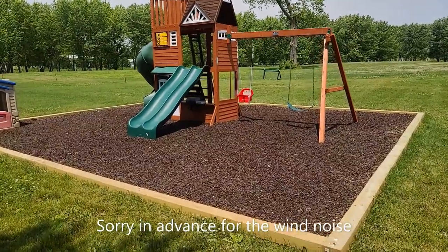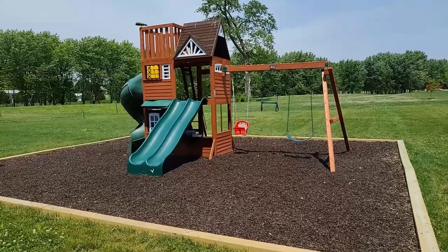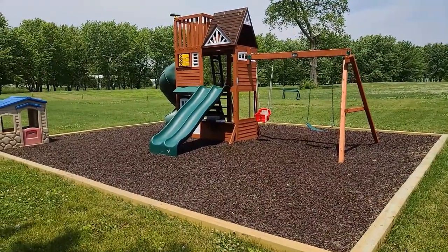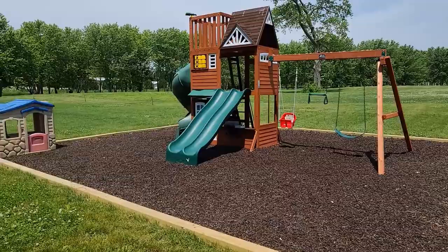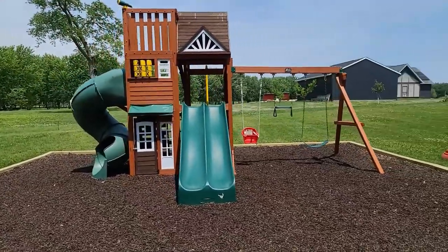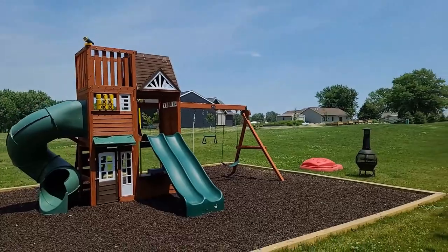So here it is. This is a Cedar Summit playset by Kids Craft. We purchased it at our local Costco. I'll make sure to mention the model number here in the comments and give you guys a link to their website. I spent right at a thousand dollars for this playset, and bang for your buck it seemed like the right thing. We couldn't find any other playsets with a twisty slide that wasn't $1,800 or more. There was no cutting needed — just basic hand tools and some drilling to pilot holes.